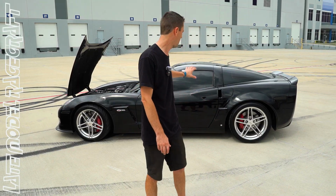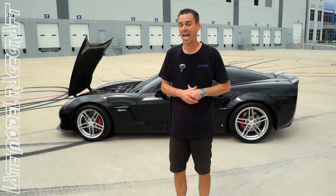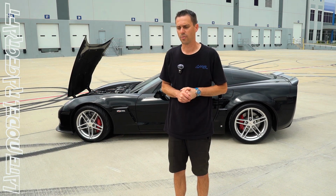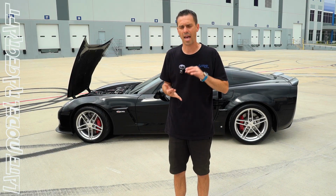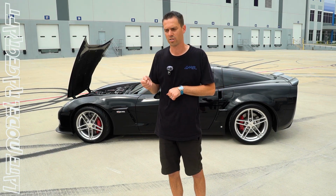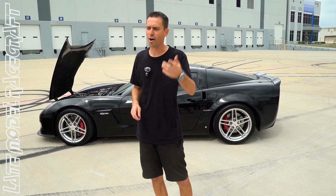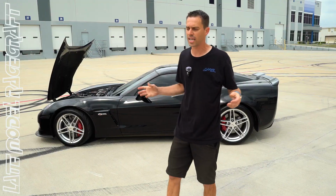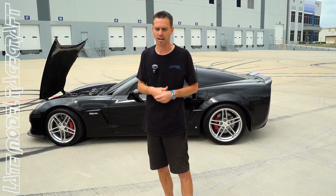And y'all can see, it does have Toyos on it all the way around. So this thing's gonna be a blast to drive. When it comes to the drivetrain components, we updated the clutch as well as an MGW short throw shifter. So I think I'm about to hop in it and go enjoy it and take y'all along with me for the ride. I'll try to get maybe one, maybe two little quick pulls in it just so y'all can see what it does and hear it as well.